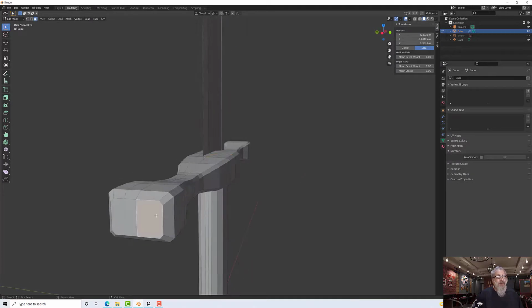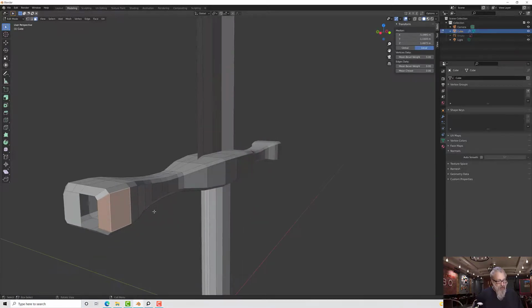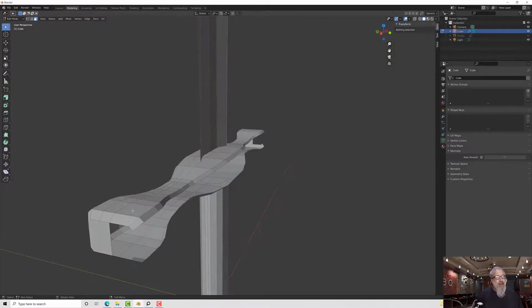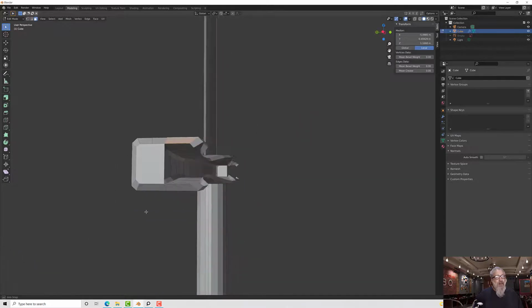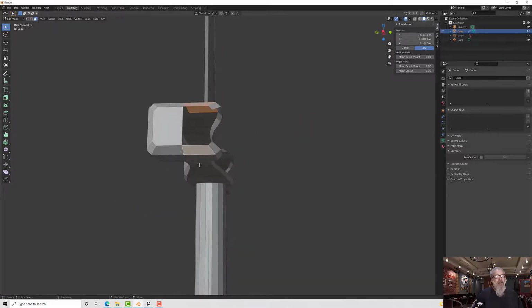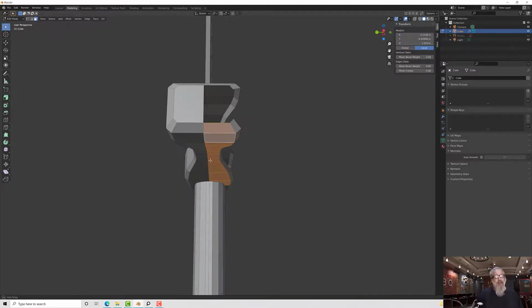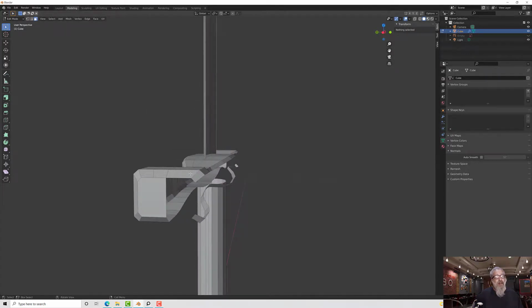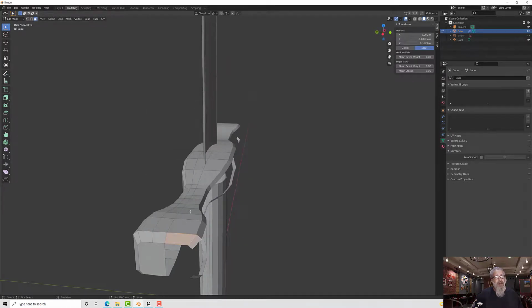If I click on this piece and delete it, I can now select these two and do the loop. So Alt and click to select the loop and delete that out. Now I think I can do another loop, so Alt and click and delete that, and then I just, oops, no, it didn't loop in both, never mind.